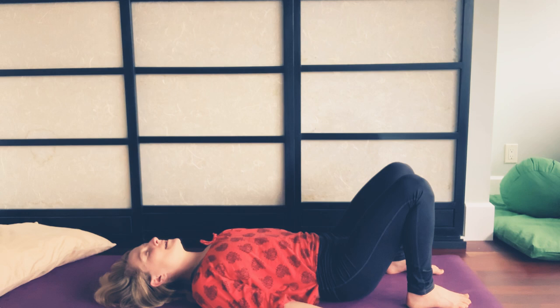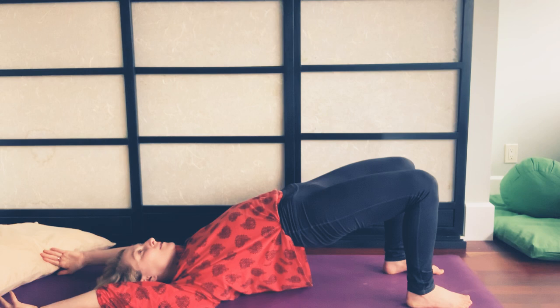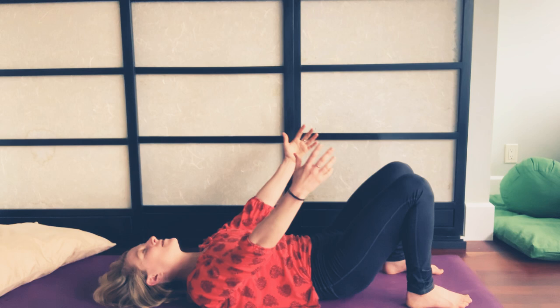As you inhale, feel free to invite your arms with your hips, palms facing inwards like you're holding a basketball. Pause at the top. Outer thighs active. Exhale, each vertebrae of your spine floats back down to the mat, relaxing at the bottom.